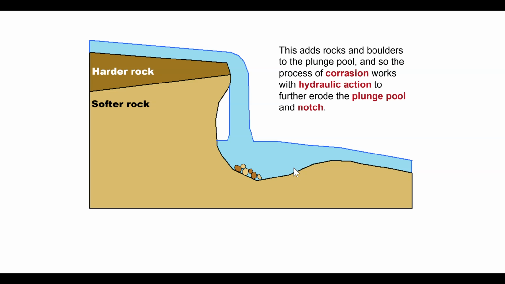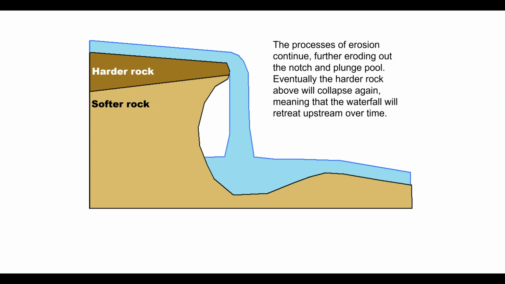Now, here we go, saved the best animation to the end. Would you like to see some abrasion or corrosion in action? Would you like to see some dancing rocks? Here we go. Oh my goodness, what skills do I have? You can just imagine the river moving those rocks around and that eroding the plunge pool and the notch, and they just grow and get bigger and bigger and bigger over time, and the whole process just keeps on repeating.